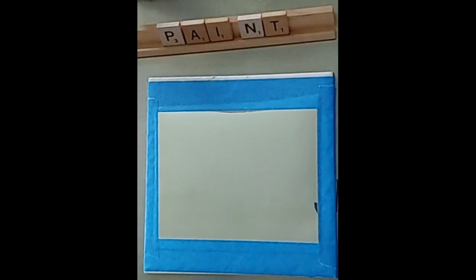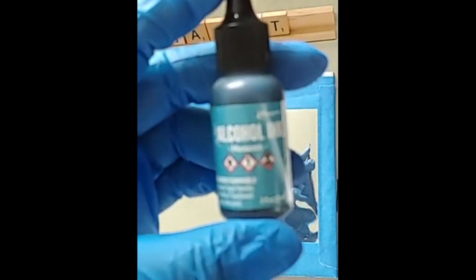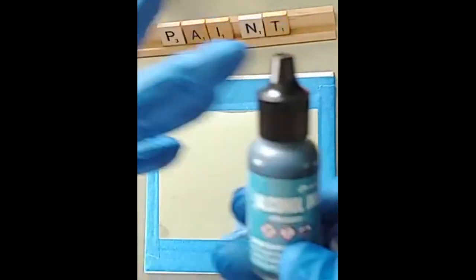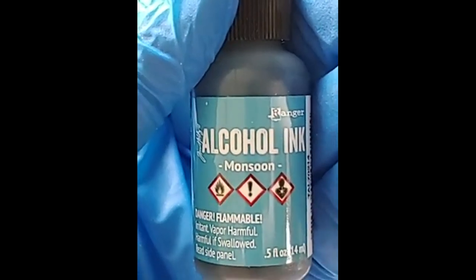Okay, colors I'm going to try today are new colors from the Ranger line that I think are so beautiful. Hopefully they'll work well together. Trying to see if you can focus in on that. Let me remove that first. There we go. Monsoon blue, a little bit of a gray blue. Love it.